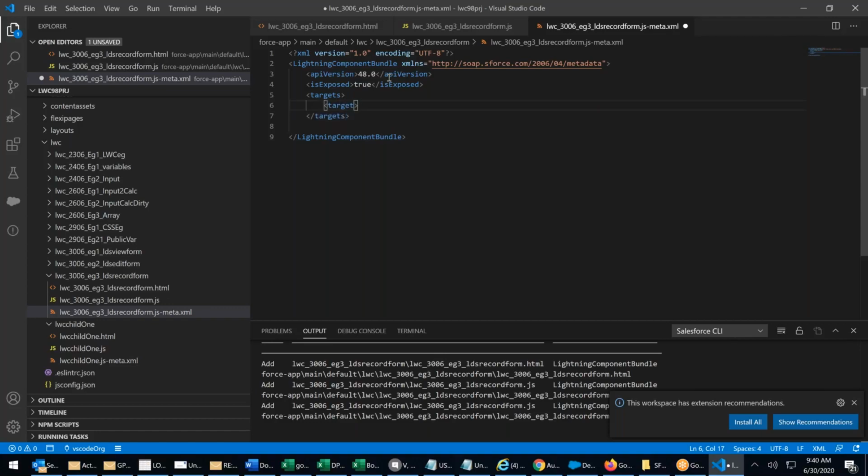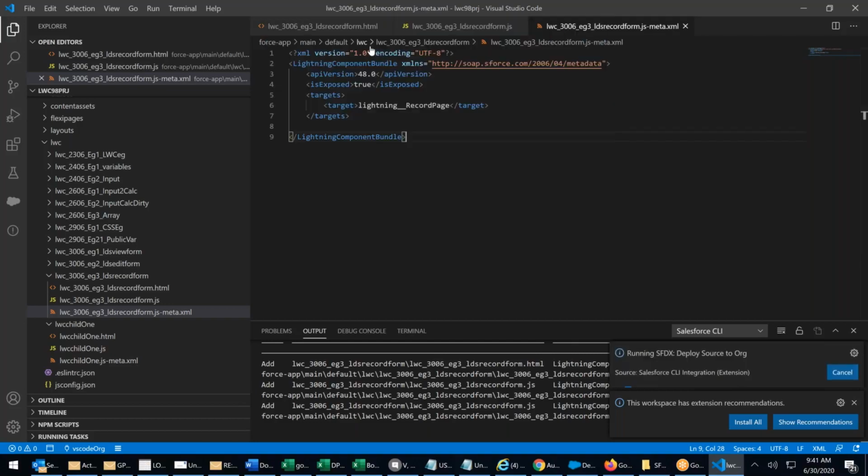What is the target? Lightning record page. And I'll close the target. I want to put it in the record page. Control S. If you want to put it in an app page or home page, you can say so. So target. Control Shift P, deploy this to the source org.